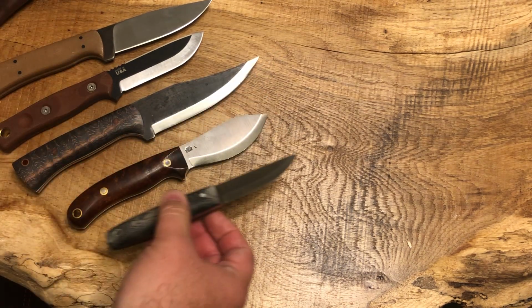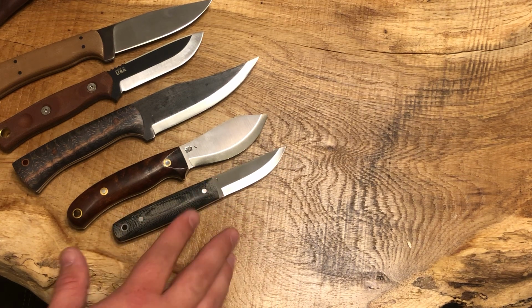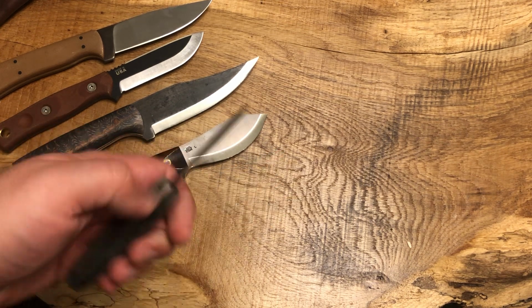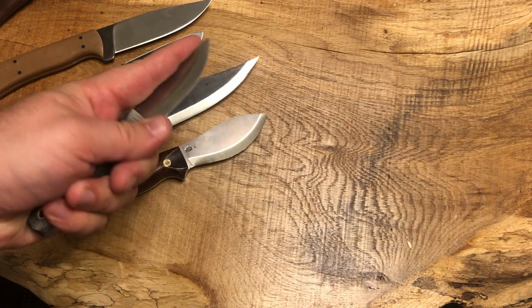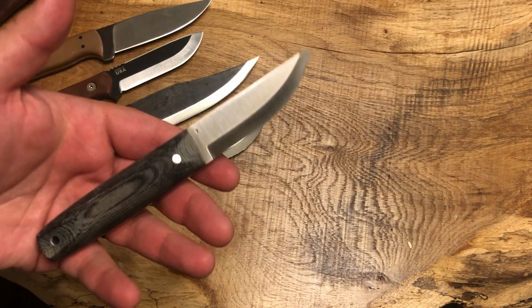Next one, backpacking knife. This thing has been around, done a lot of miles with me. LT Wright Pronghorn in CPM 3V. This little Scandi is awesome. It's kind of thick, yet it's still thin enough to do food out backpacking, and it's small enough to be super light. Oh, I love this knife.